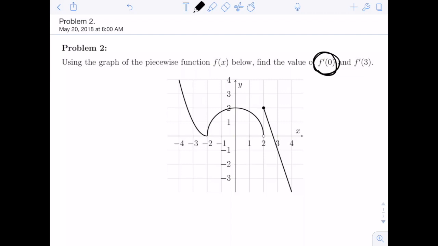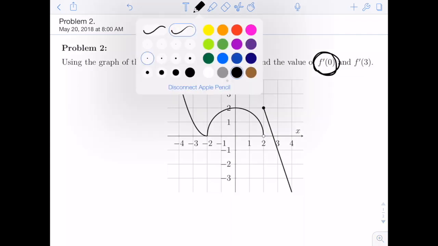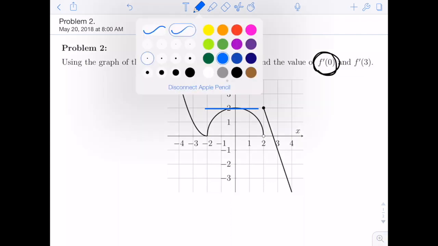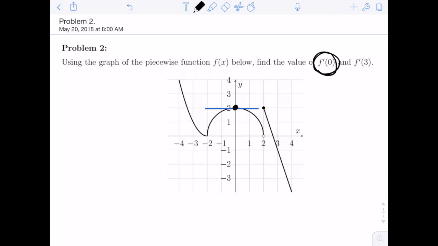Okay, so if we look at the graph and we go to where x equals 0, and we draw a tangent line there, that's that point there, right? So the thing to really notice is that, first, it's a horizontal line, so we know that the derivative is 0. But the thing that I really wanted you to notice was that at the point where x equals 0, at this point here, it's a relative maximum.